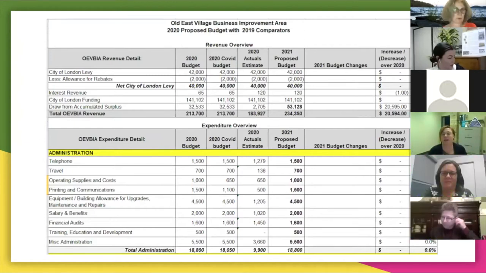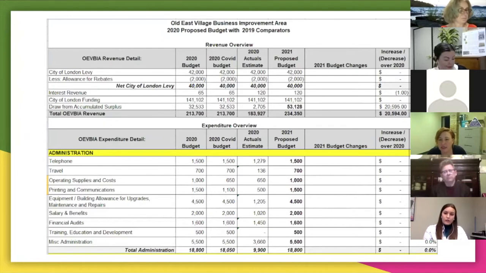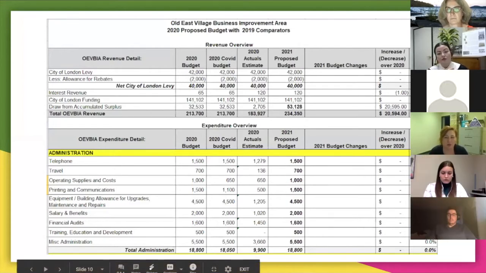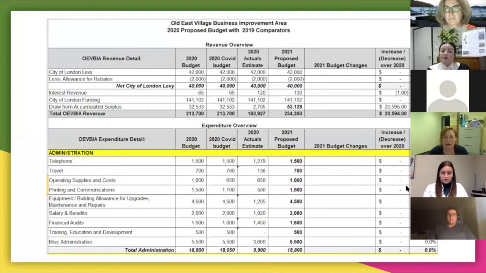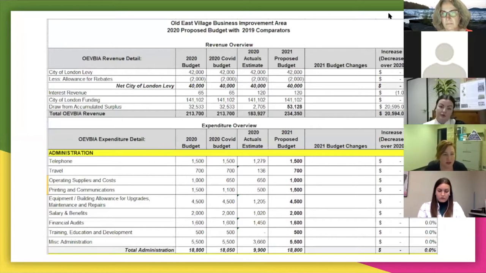So I'll speak to the first part that you had mentioned before, that we'll go through the budget. There's a couple of things I'm going to highlight that are specifically different this year than other years. Also, I want to make sure that people are aware that this AGM is going to be posted on our website. So if you lose track of the email, you will be able to find these documents again. And you will have until the 9th to provide us with comments or questions or recommendations. And then we will be submitting our full draft budget to the City of London for review on November the 13th. So this budget is here for discussion, for feedback.